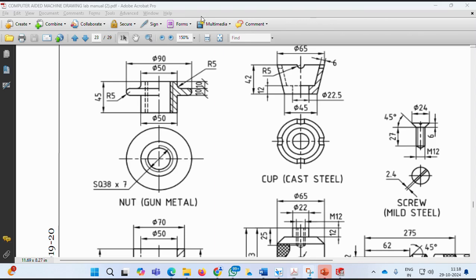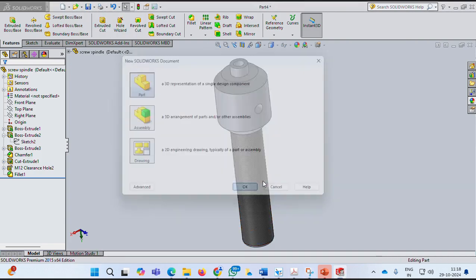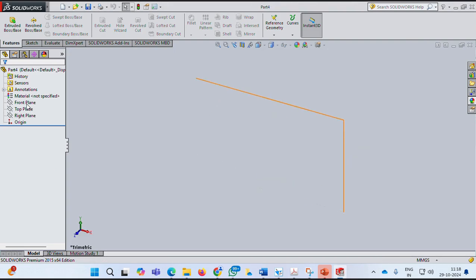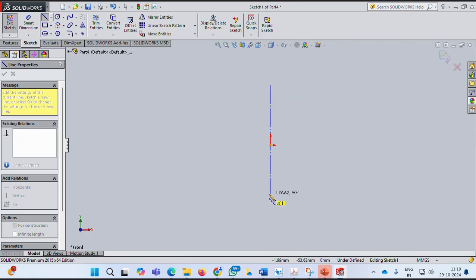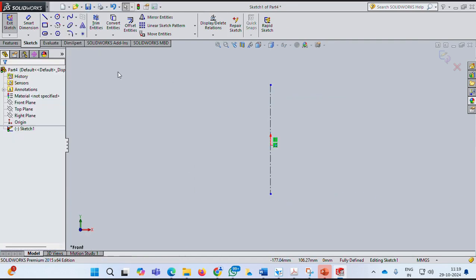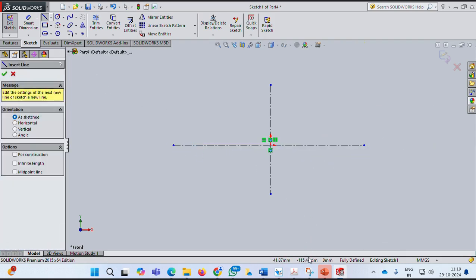So next, let me develop this nut now. This is the top view and this is the front view given. This is the hatching part. I am going to create this sketch, and this is the axis for revolution, and I am going to develop this nut. So new part, okay. Select the front plane, sketch, draw the reference line, select the line.